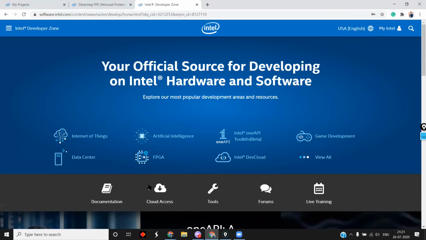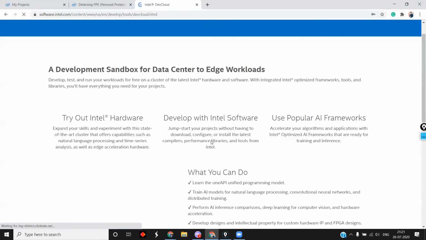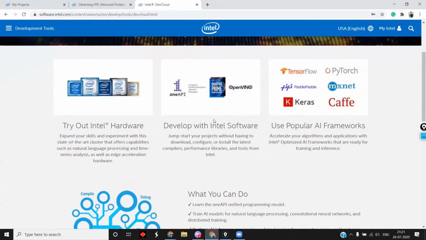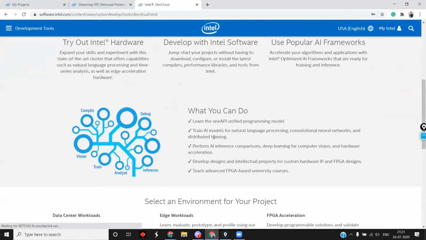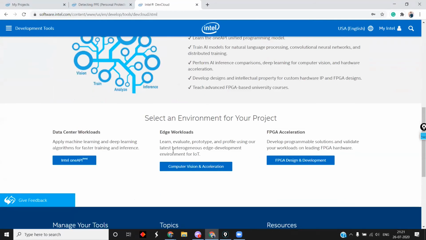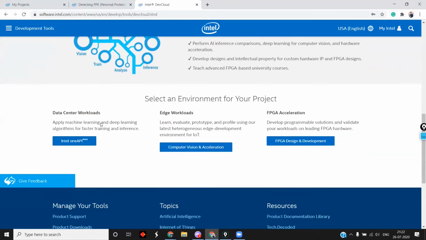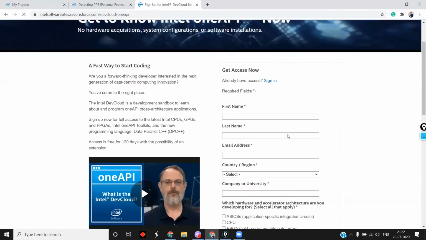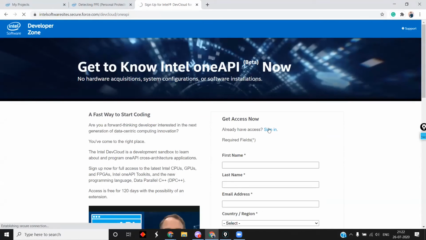You can go to Cloud Access, and here you can check for oneAPI, which gives you the ability to program for different platforms. Normally you would be writing different software for different platforms, but this unifies everything and gives you the tools. I already have this access, but you can get it easily. It's available on DevCloud.